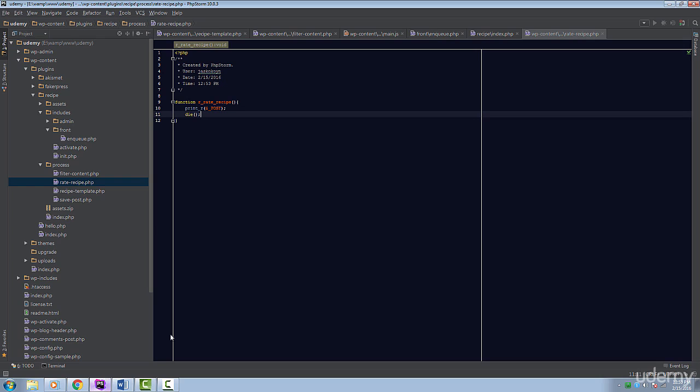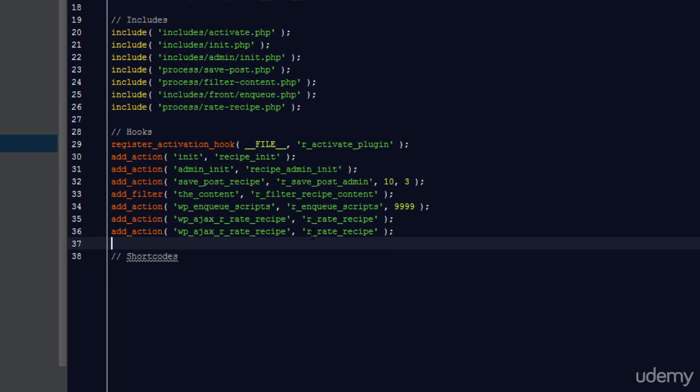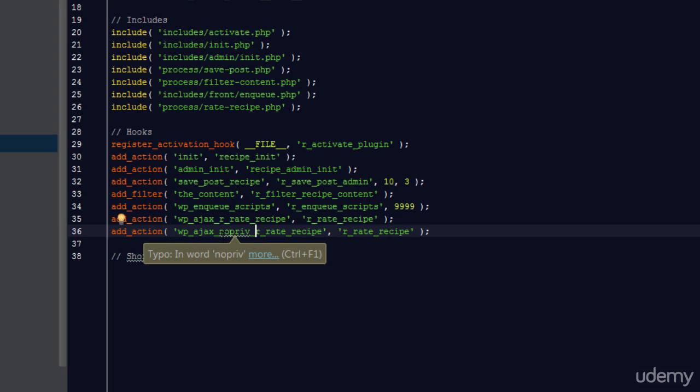Back inside the main plugin file, I'm going to copy the AJAX hook again and paste it below. I'm going to change wp_ajax to wp_ajax_nopriv. The difference between these two is that the nopriv version will also process AJAX requests from users who are not logged in.